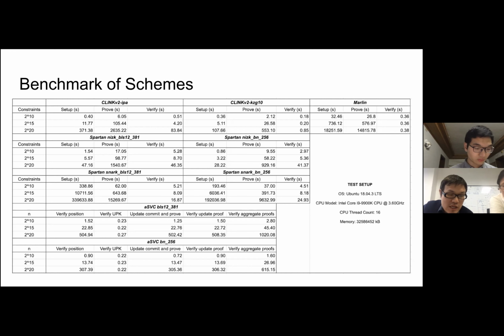We can see the constraints in the left column: thousands of constraints, a thousand gates of circuit, or a Merkle tree of about a million.